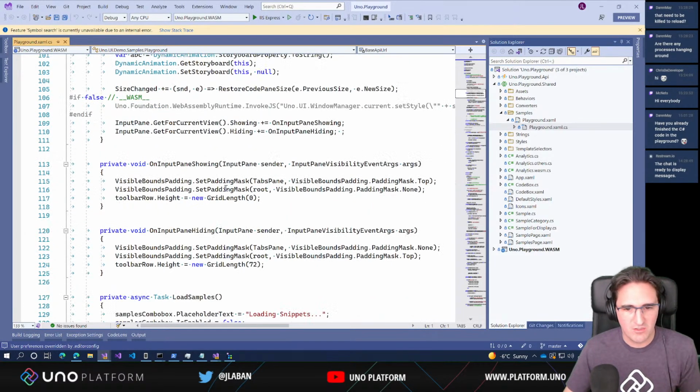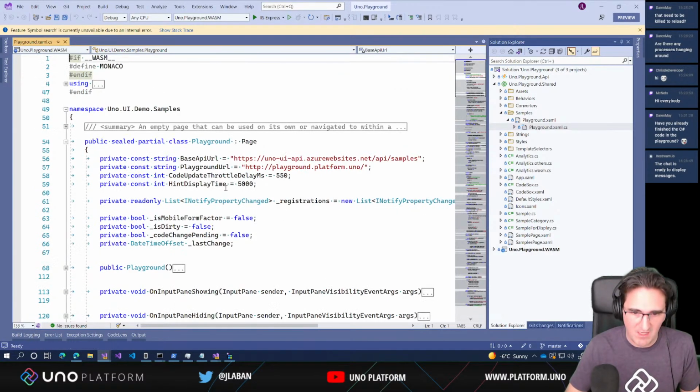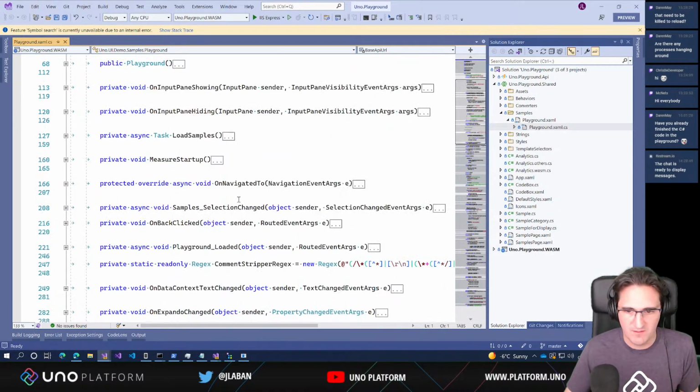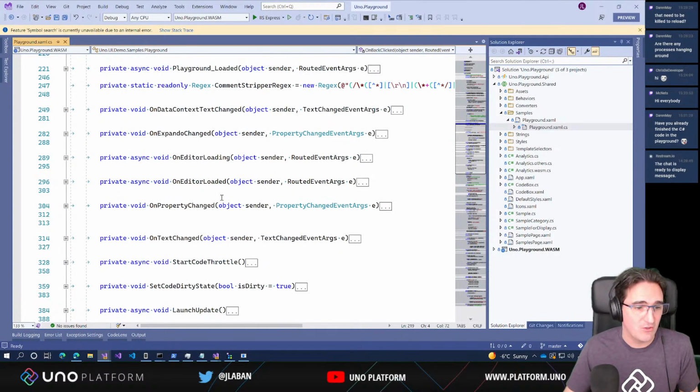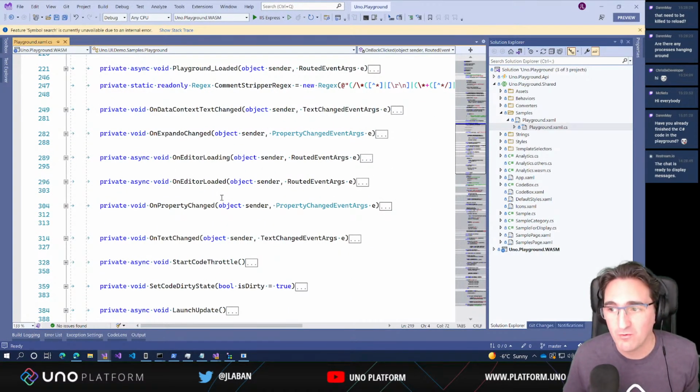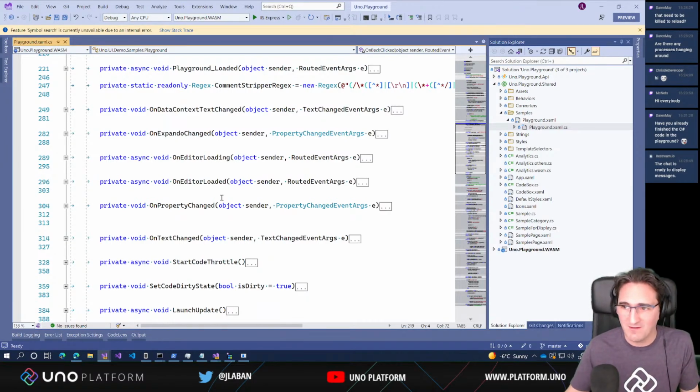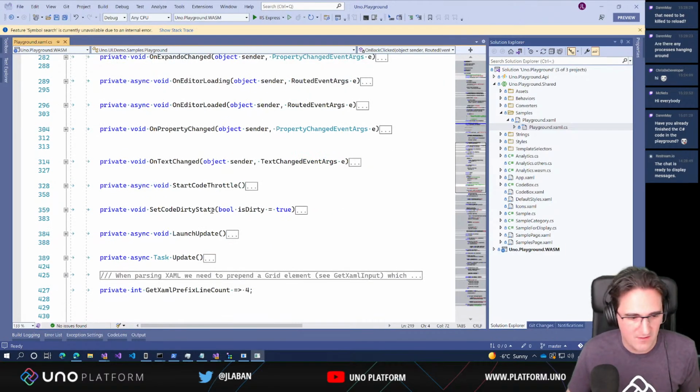But we can probably just refactor this and make it use view models and make it a bit more decoupled from the UI as it is at this point, especially with regards to the fact that we need to have some code running, some code compilation happening inside of the playground. So lots of small things that need to be adjusted for all this to work properly. So let's try to change this.